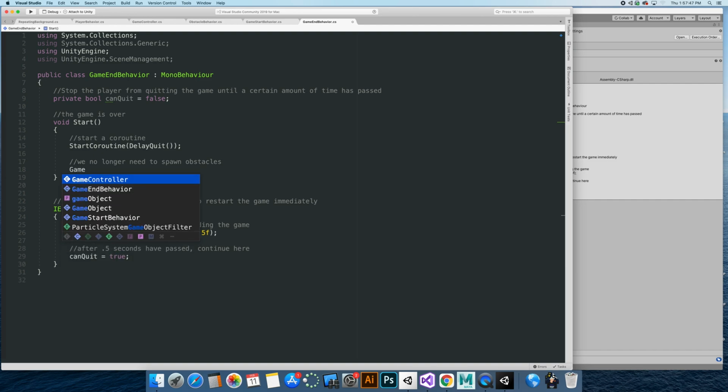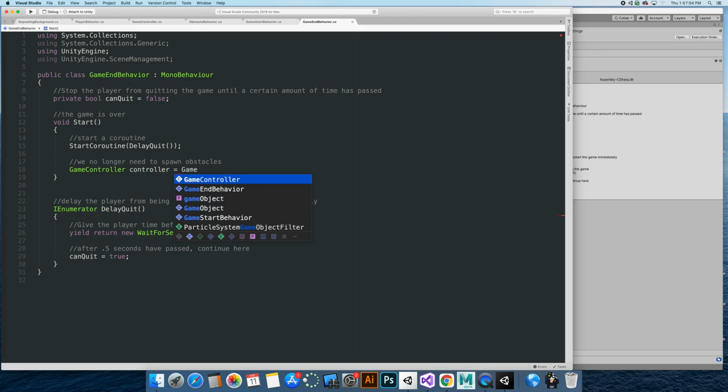So I'm going to get my game controller, which I'll refer to as controller. And what we're going to do is find the game object called GameController.